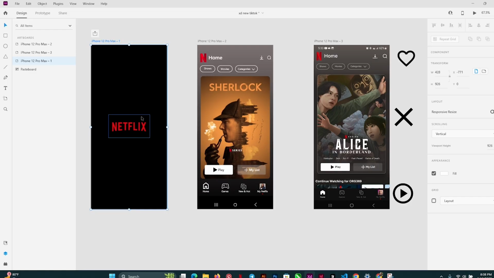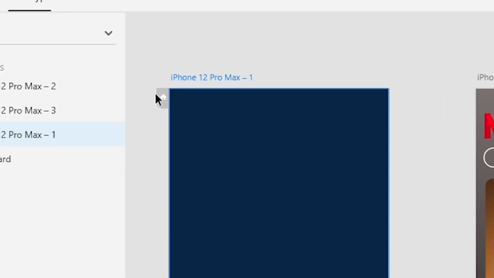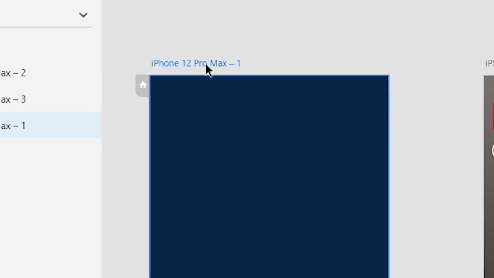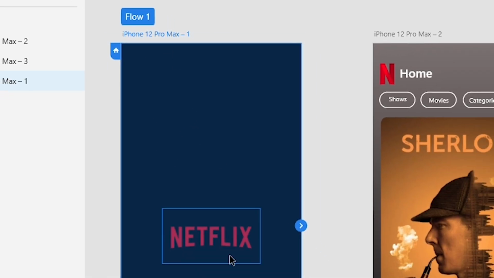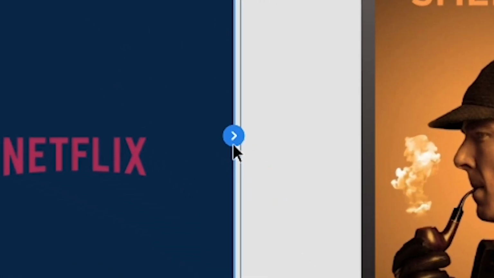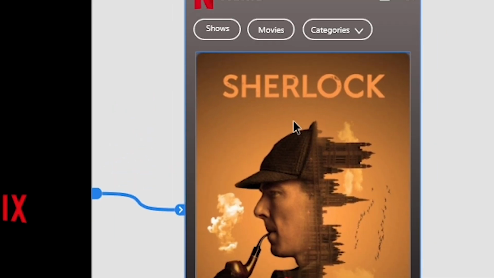So this artboard right here, click on the artboard name. Come to prototype, click on this home right here, which is the floor, which shows which one should come first. So you will drag this page and then leave it on top of this one like that.